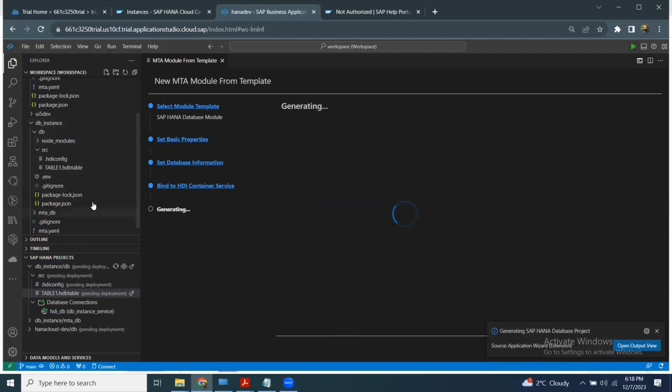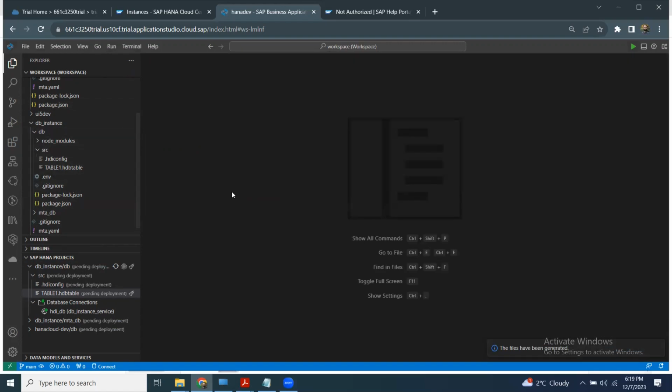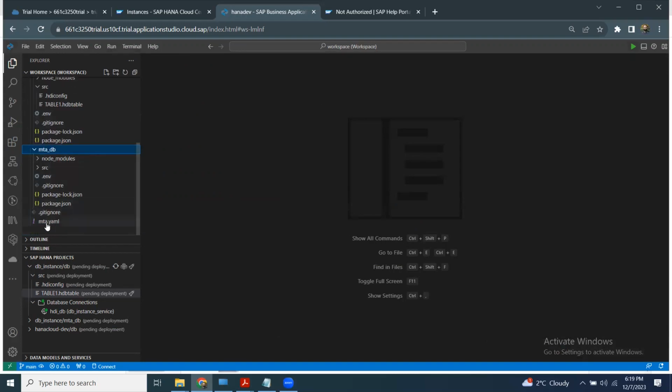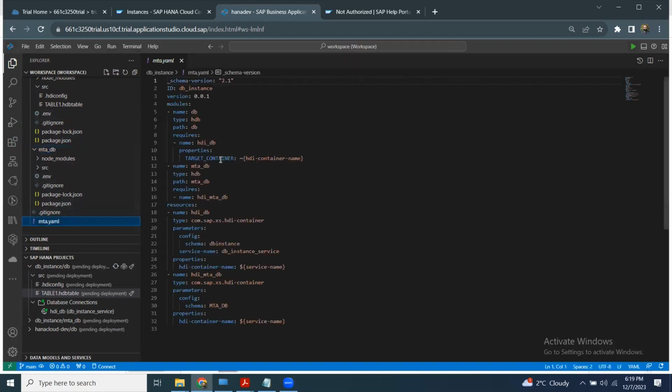It's getting ready, it's generating, and then we're going to see this coming up here in the DB instance MTA project. The files are generated. I can see that the MTA underscore DB module is being added here. So I can check the MTA YAML so that I can find the new DB module added to the configurations as well. And the respective parameters are also configured according to the template that we have chosen.